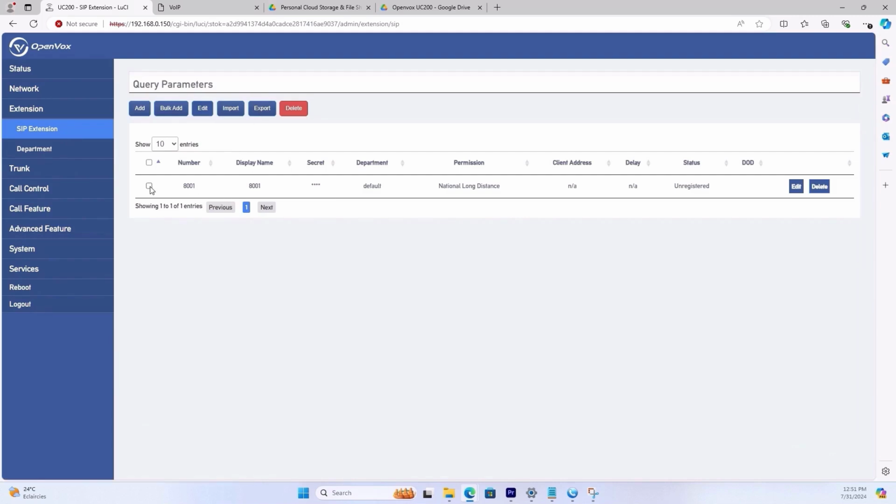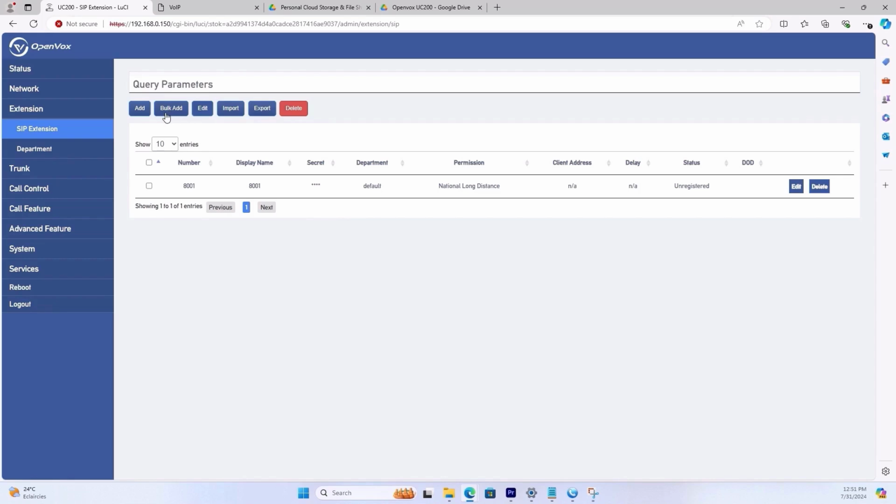And what is also good about having these configurations is that when we have, for example, multiple extensions, we can export this data along with all the configurations we have set. The next time, if for example we have upgraded the firmware, we can import all the extensions with all the configurations we have already set up, without reconfiguring them from the beginning.